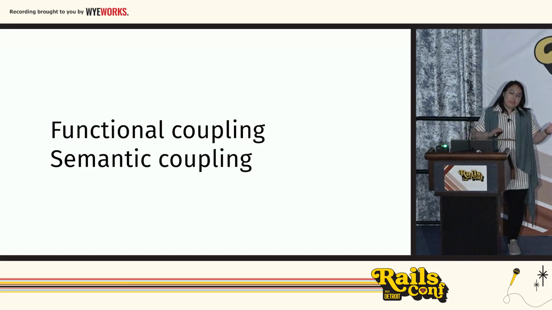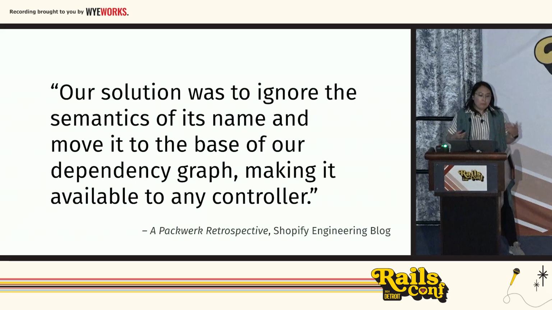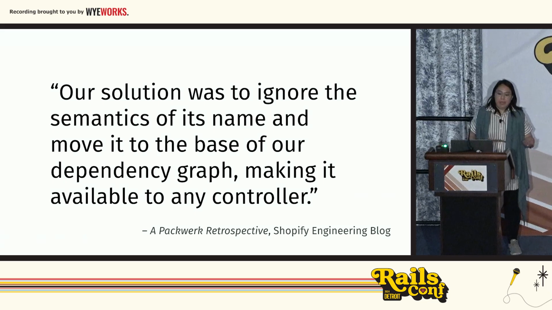And so you have this idea of functional coupling and semantic coupling. And I think there's a really interesting tension between these two, right? Because they don't actually always go together. And in fact, we actually need to make hard decisions about which one we want to prioritize. In the Shopify case, they decided to deal with the functional coupling and set aside the semantic coupling for another day.